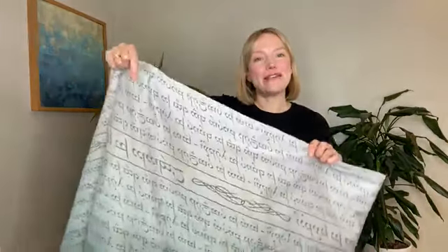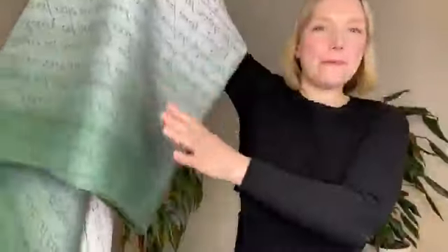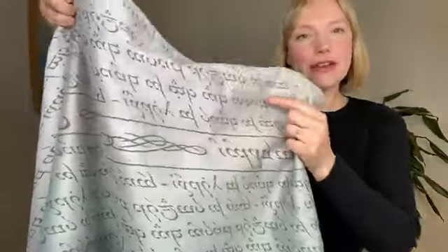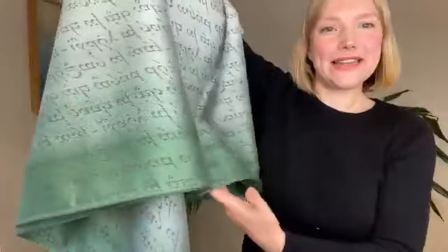We also have a little bit of a Valentine's update given that this week is Valentine's week, so sending my love to all of you. The first release is Legend of Frodo on our beautiful pine warp. For those who haven't seen it yet, it goes from a gorgeous pine green at one end through beautiful subtle sage colours up into a lovely silvery grey at the other edge, with the light rail at the top for Legend of Frodo.